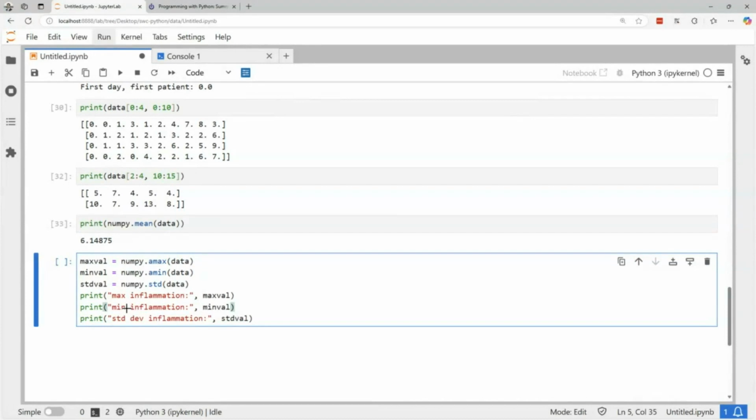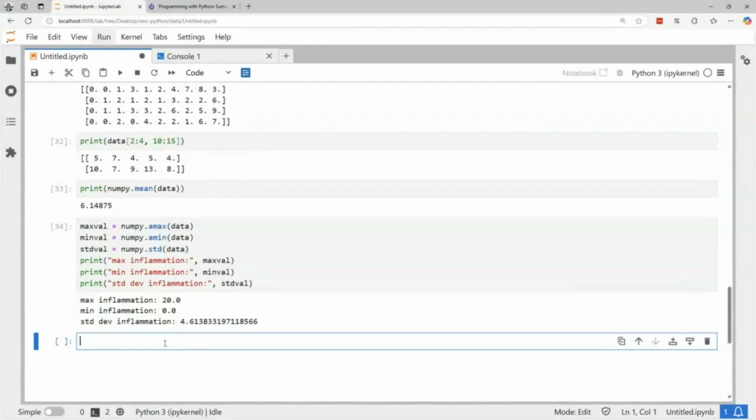So if you execute that, you will get in our data the maximum number of flare-ups will be 20, the minimum will be 0, and the standard deviation is 4.6.